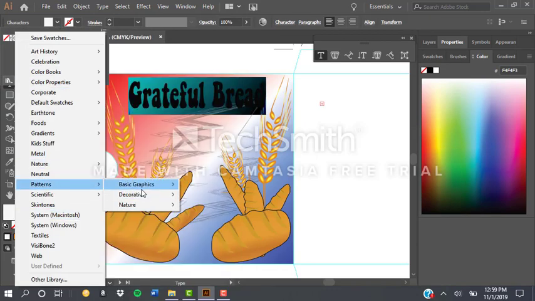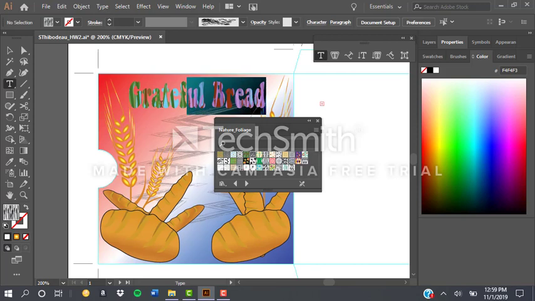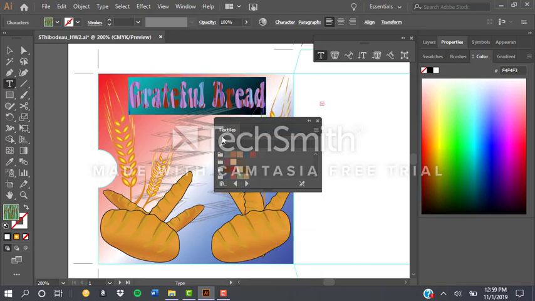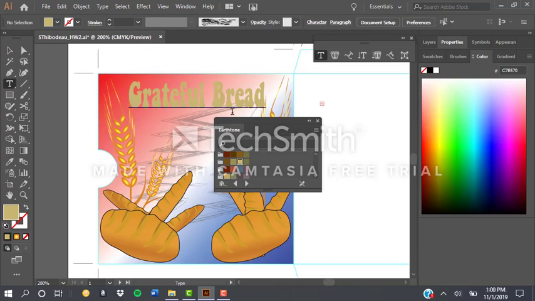You could choose one of these patterns here they have for a fill. I really like them, but in this case I'm probably not going to use any of these. You can see this has got a funky one, and you got some other ones you can't really read, and it's just too wild, so we're going to go back and look for something that's a little more common to the brand here, and I kind of want it to stand out.